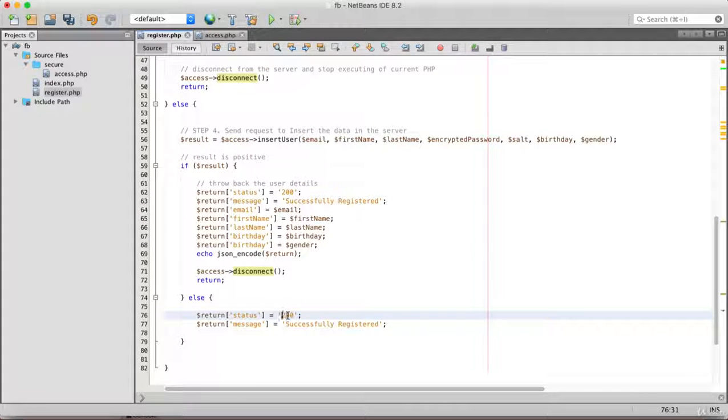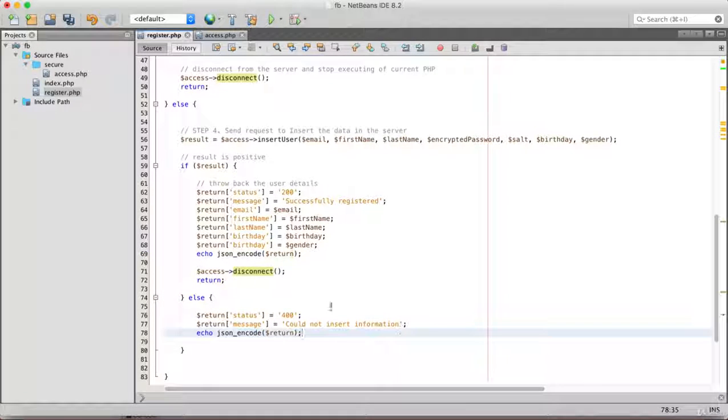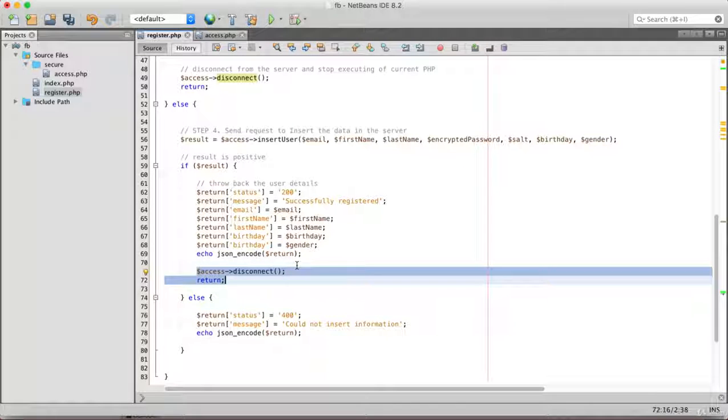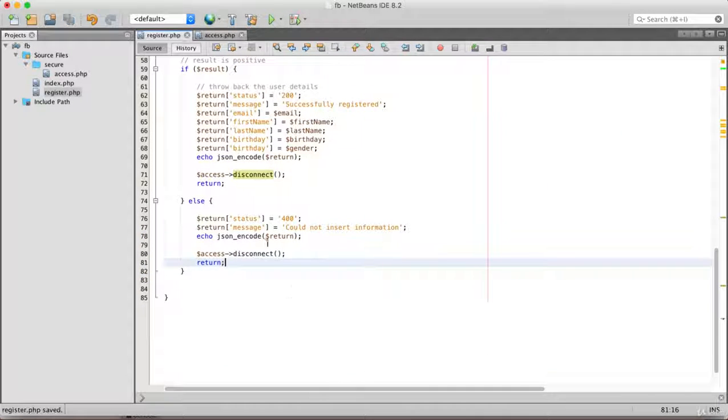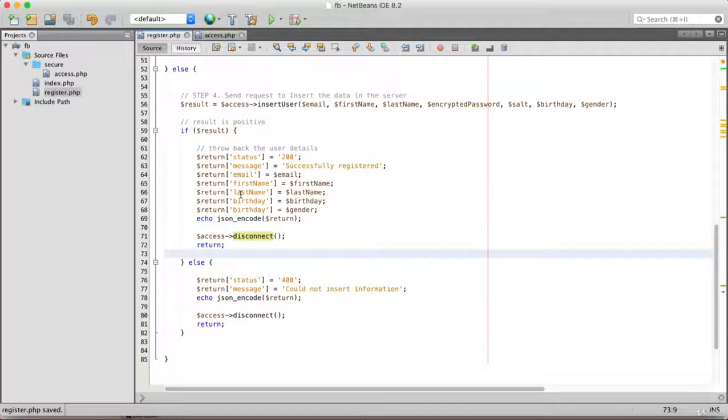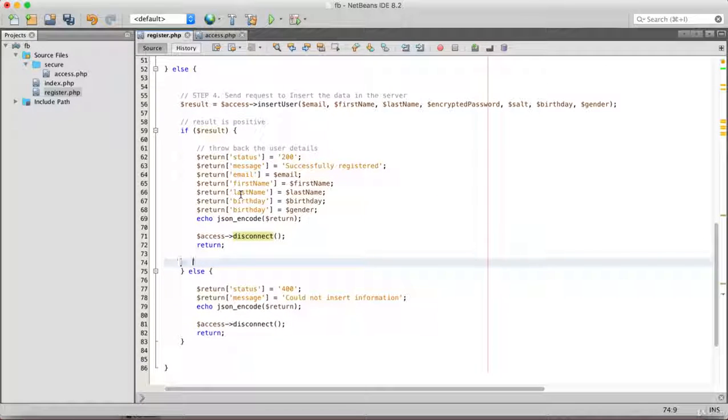I'll put status 400: couldn't insert information. And we need to echo the JSON, and it's always good practice to disconnect and return. Okay guys, so here the result is negative, meaning couldn't insert, and above it means inserted.